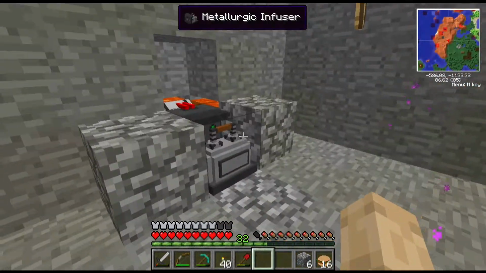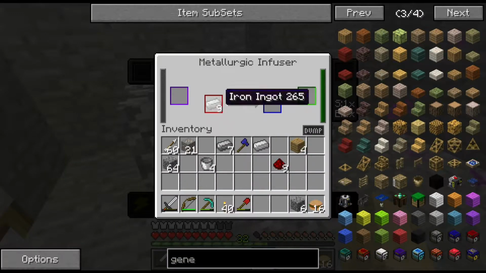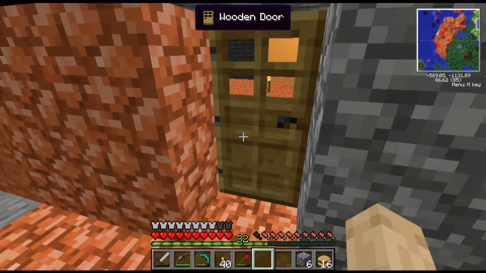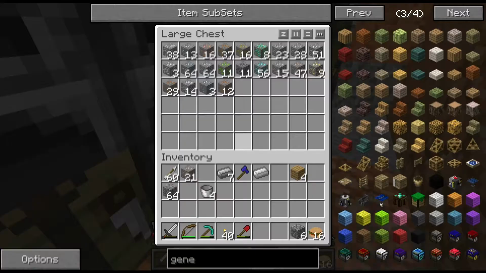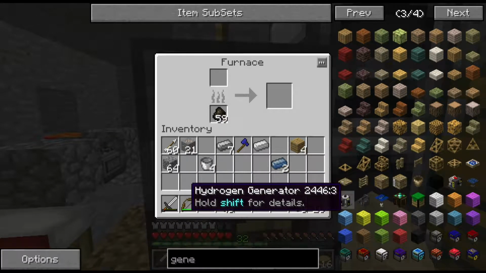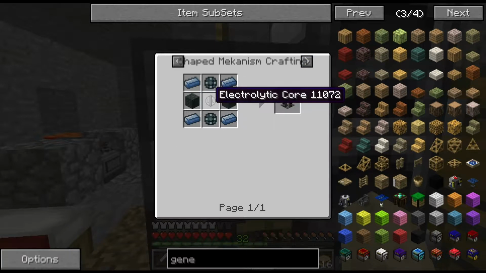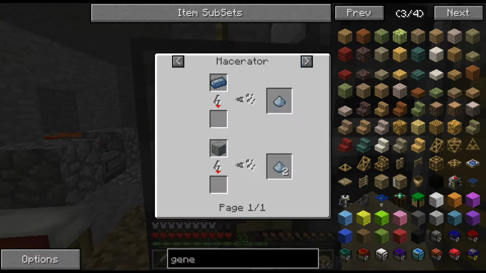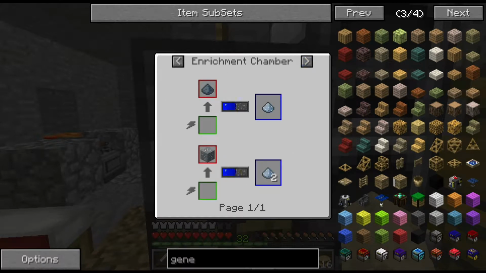I think it's 1-1, let's see. So if we put this in, whoop. We put this in. Oh, that sounds so weird. Yep, it's 1-1, alright. So that's gonna make those. So that's gonna get our generator and pump. We need to make some... Where's the osmium? How many steel cases we need? 1, 2. Oh, how do I get osmium dust? Macerator. Enrichment chamber.